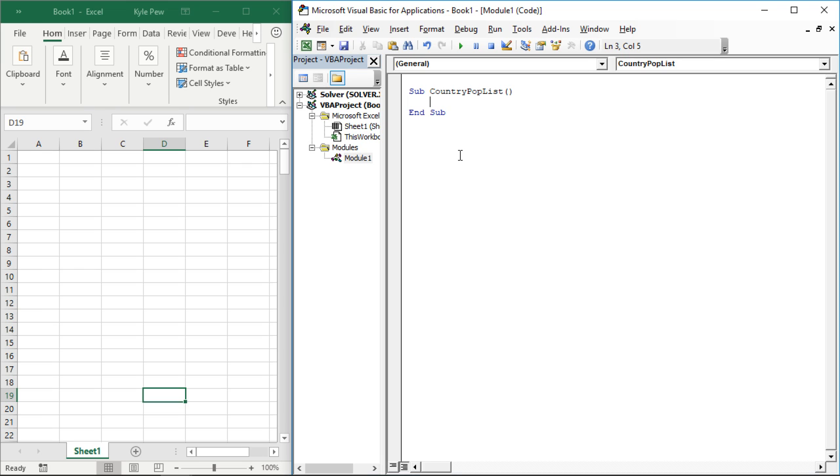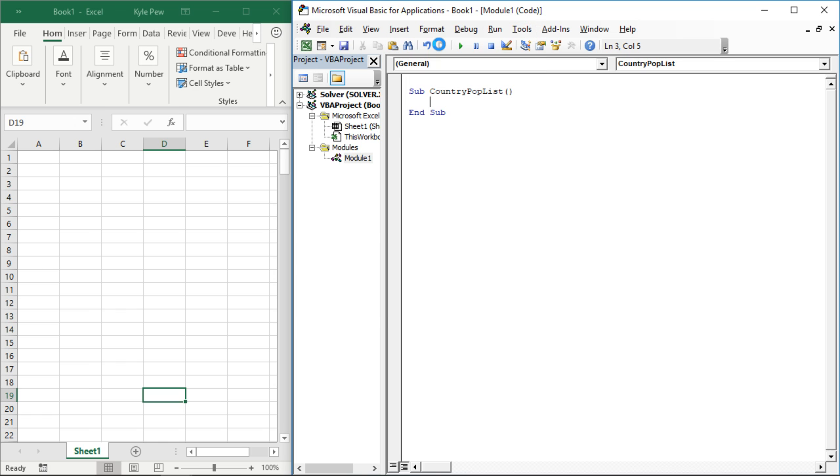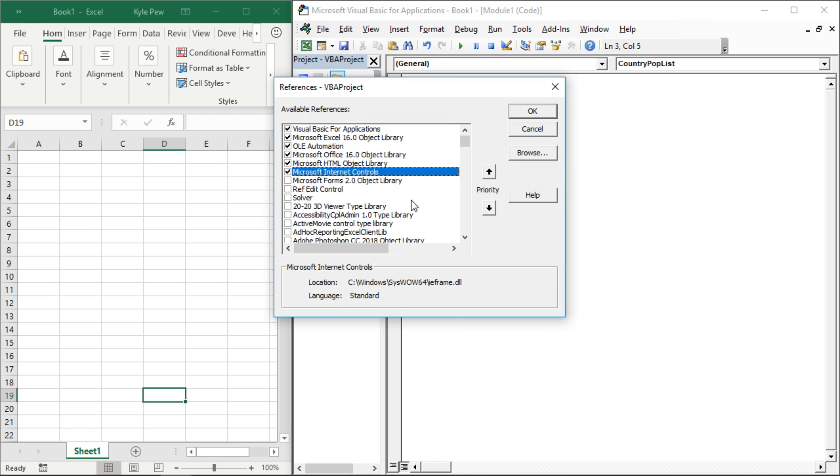Now, before we can actually take full advantage of Excel and VBA and being able to pull data from a website, we need to bring in some additional references that give us access through VBA to communicate with Internet Explorer and web pages. So in order to do this, in the VBA window, we're going to go to Tools, and we're going to go to References. Inside the References window, you're going to see all sorts of goodies. These are little libraries that contain keywords, objects, and all their properties and methods and so on for various environments.